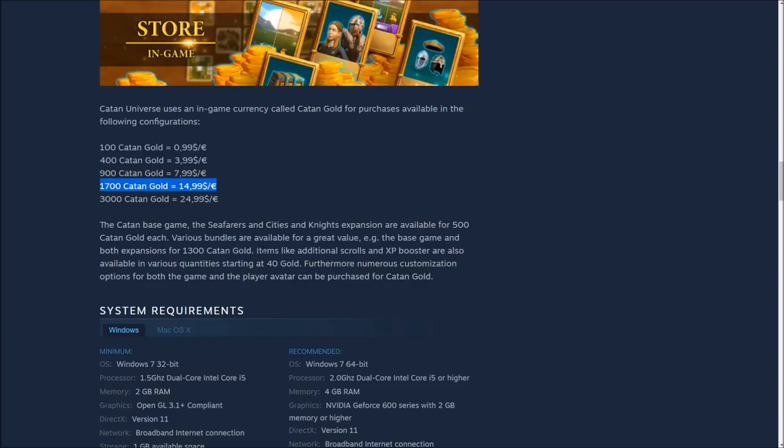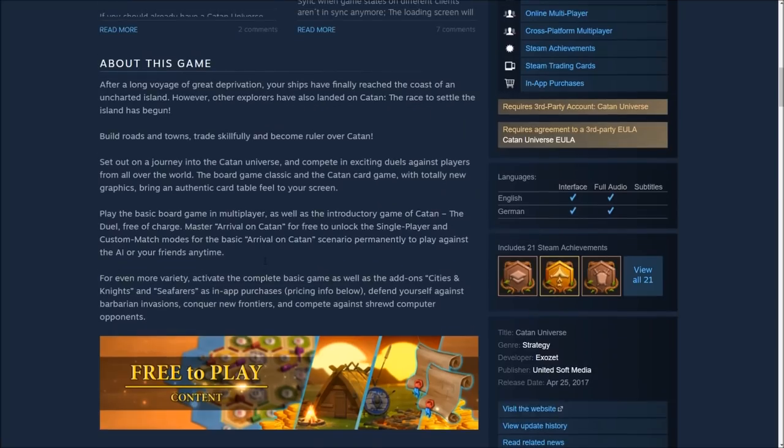Now it says various bundles are available. The base game and both expansions are for 1,300 gold. Again, it's between 900 and 1,700, so it's kind of a weird setup. Items like additional scrolls and XP booster are also available in various quantities, starting at 40 gold. Furthermore, numerous customization options for... Yeah, so, first impressions of all of this junk.